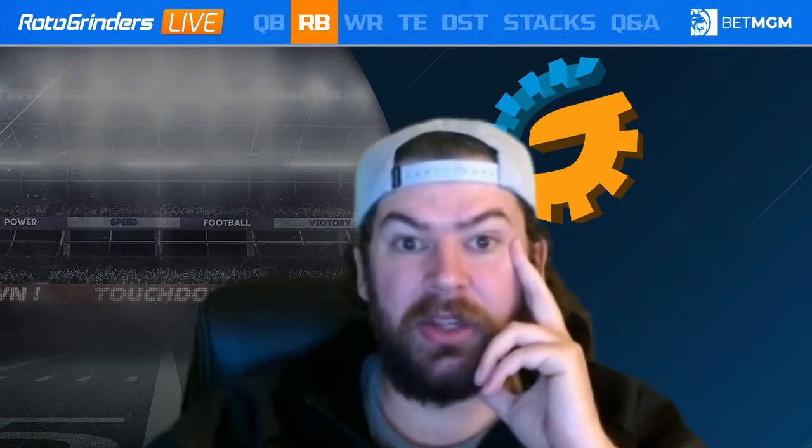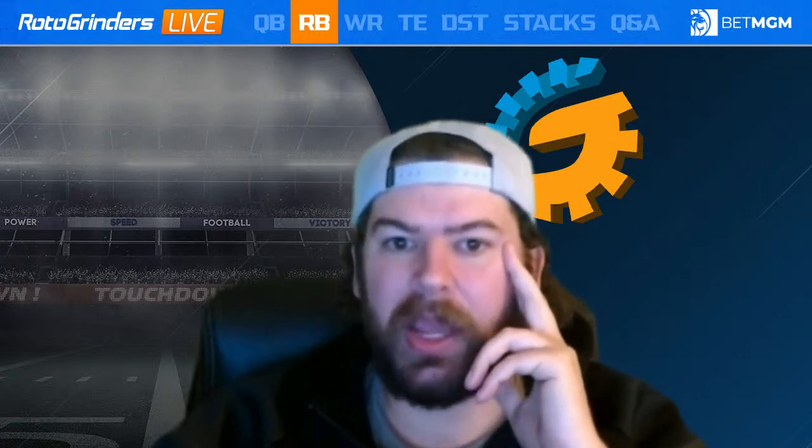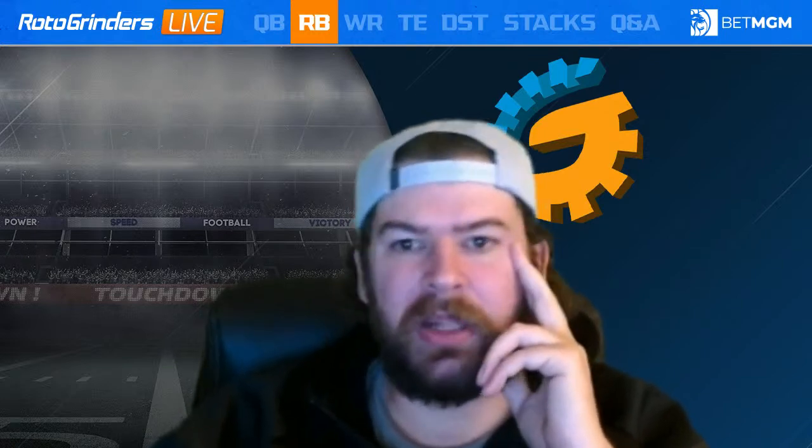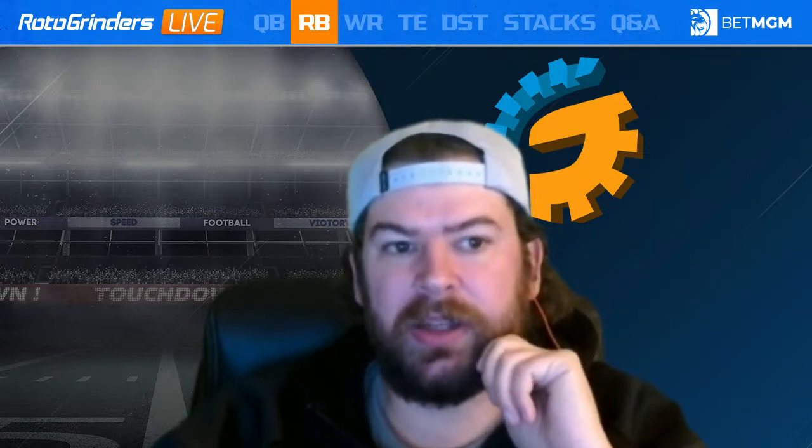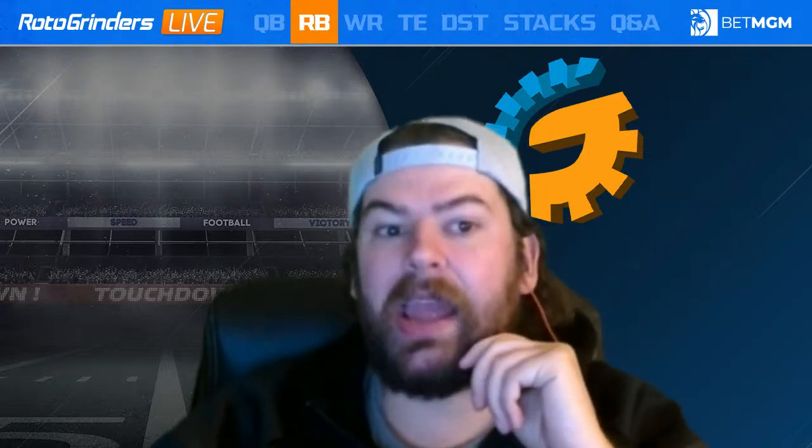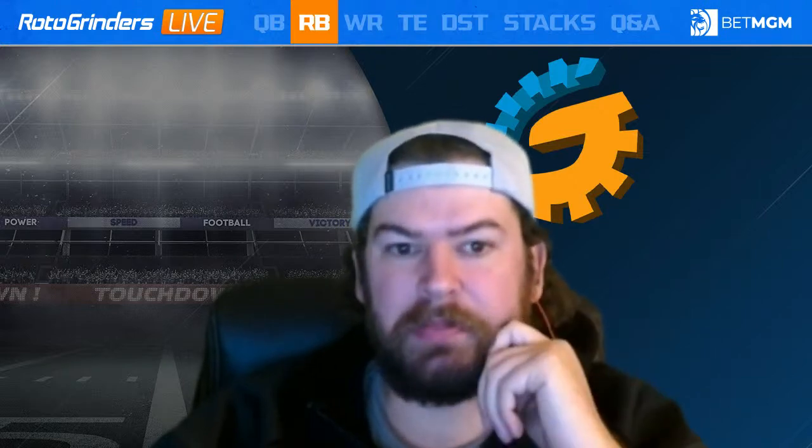He can pass protect. Vaughn is not really the most fundamentally sound running back. While he is a good runner, he's not really Brady's type of running back. And the split's going to be close to 50-50. Just the fact that Vaughn's 21% projected owned and Bell's like 5, the obvious choice is Bell.